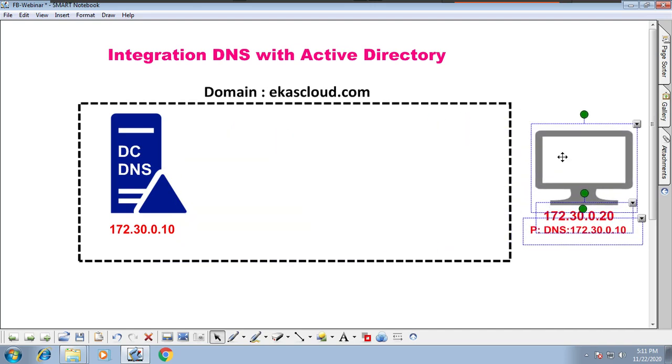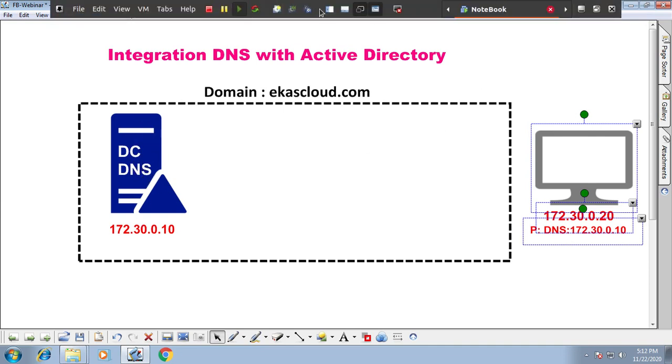Then we have to understand how we can join this. What I have done here is I installed Active Directory and DNS in this computer. Let me go and show you here. We go to tab and C1.